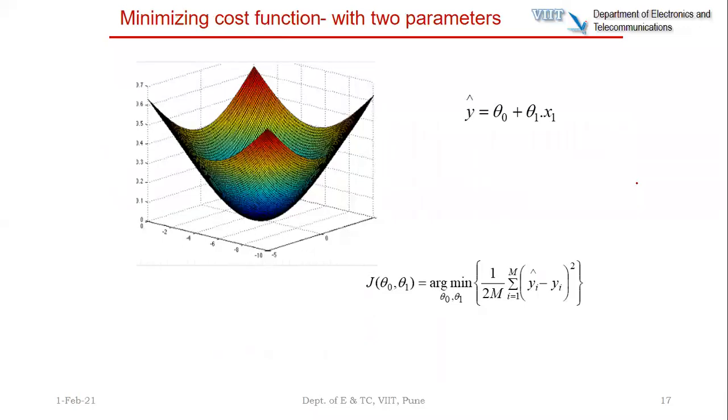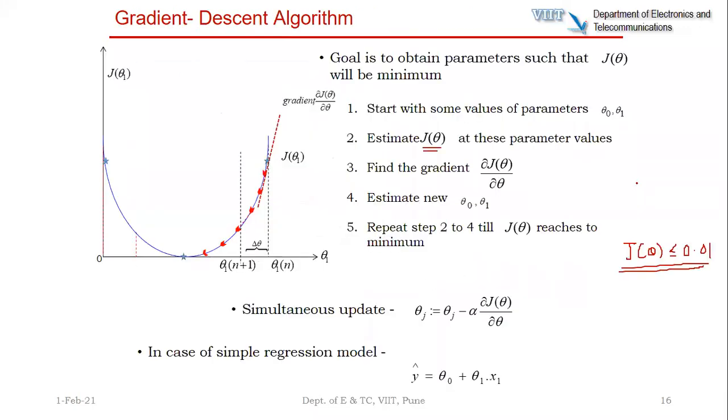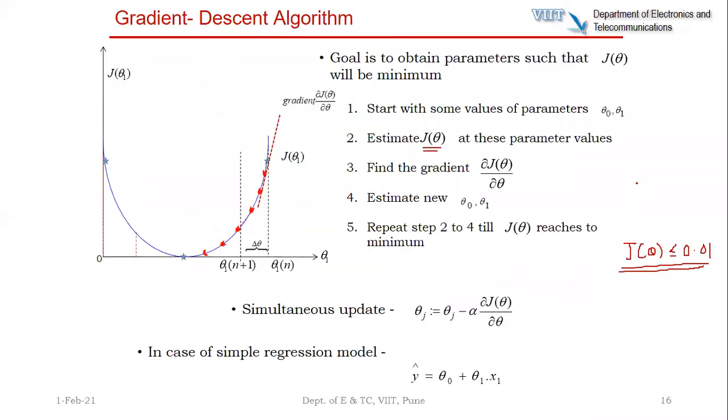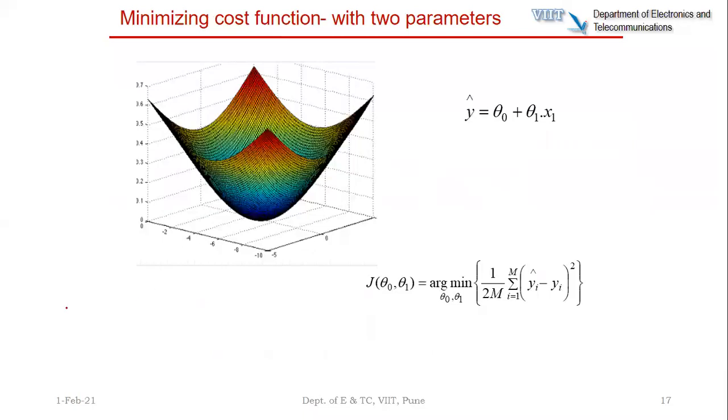So when it becomes multivariate, I will talk about multivariate. I mean, if you have more than one variable, how this bowl shape. So this is two-dimensional because you have only one parameter, okay? But if you have an equation like this, say y cap is equal to theta 1 x1, let's say theta 2 x2. So you have got two features, no?